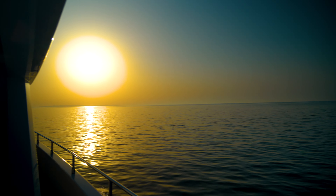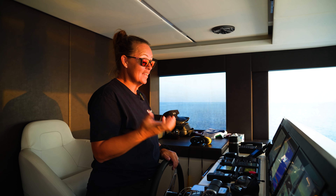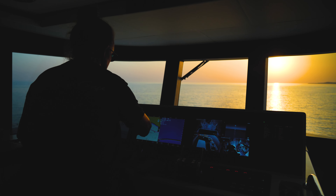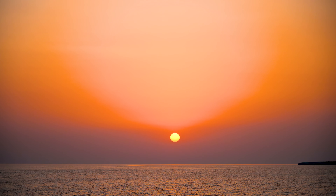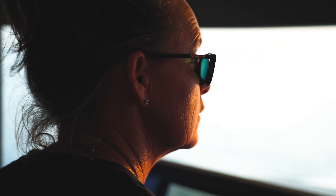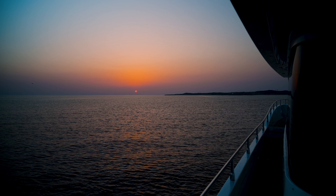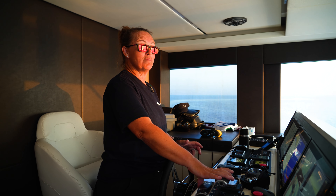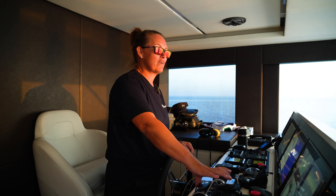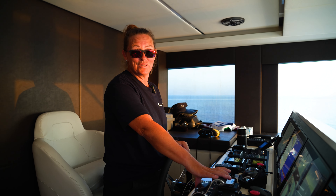We are just arriving at one of the islands off the UAE — a Sharjah Emirates island called Abu Nair. We're slowly cruising in at sunset; it's a beautiful time for it. We're going to anchor in about 10 metres of water. Once anchored down and ready, maybe it's time for a swim. We expect the Silvercat 46 to arrive and raft up with us for the evening, and hopefully they have fish on board — then it's dinner time.